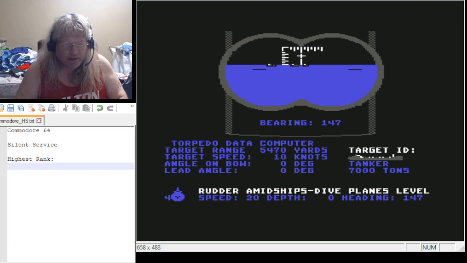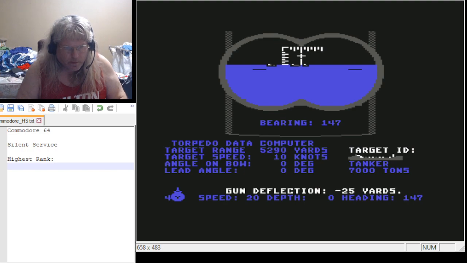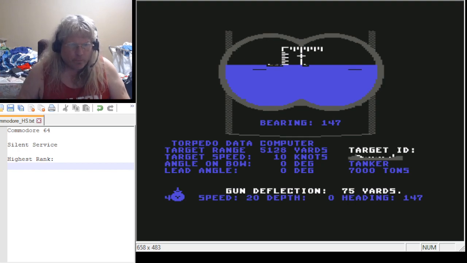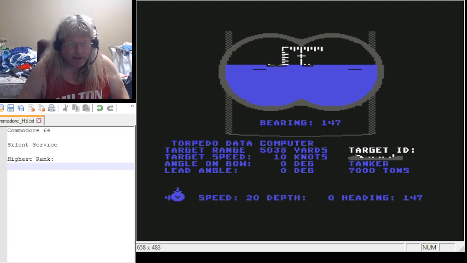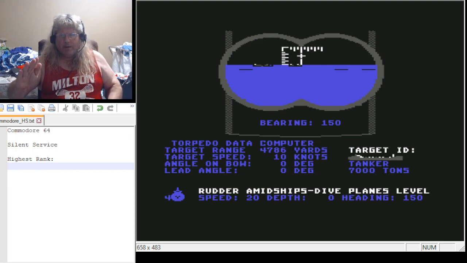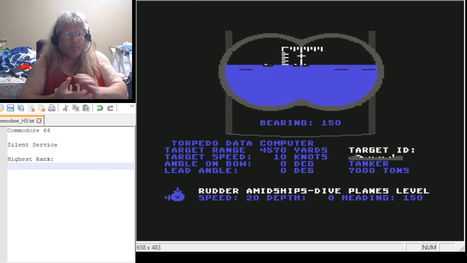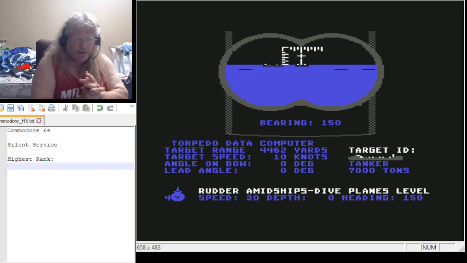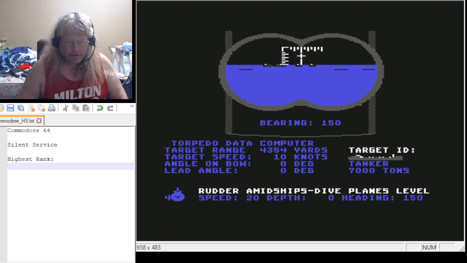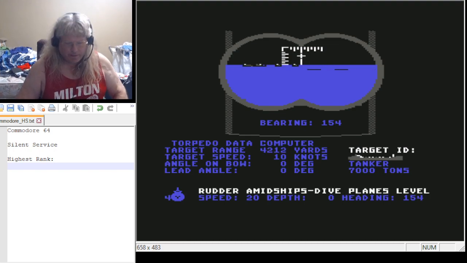Okay, so I'm going to get my deck gun ready. I'm going to put it to a deflection of 75 yards. What that does is that accounts for the fact that ships may be trying to run away from you. So if they're trying to run away from me, I'm going to increase the deflection a little bit. That way, I'll have a better chance of shooting a ship that's fleeing.